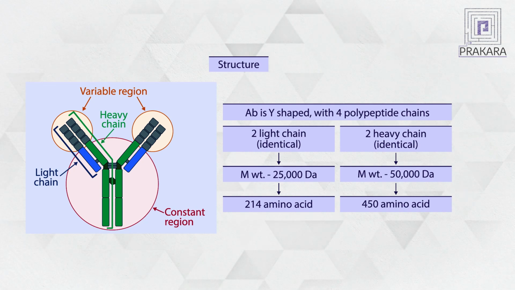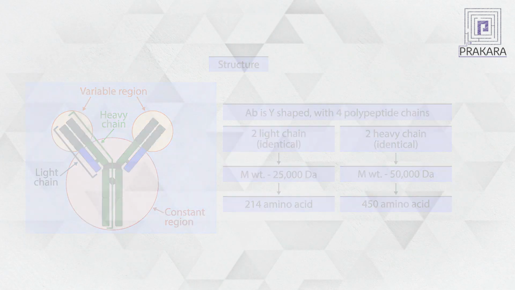Each light chain is linked to a heavy chain, and both heavy chains are linked to each other, forming a Y-shaped structure. That is why you call this a Y-shaped structure, and this is a globulin. Your antibodies are nothing but protein molecules, glycoprotein molecules. So this exhibits the structure of the globulin, and we will see it in detail: how this Y shape forms and what other components are present in it.